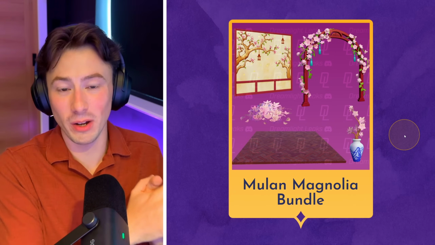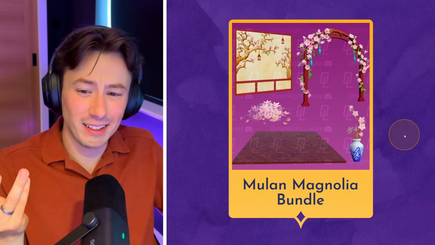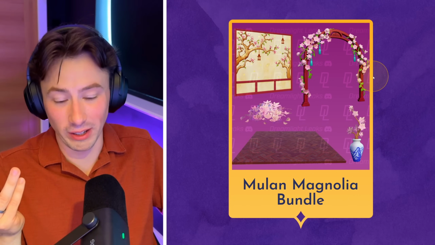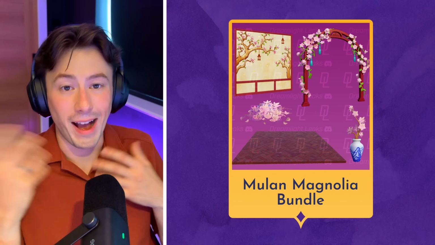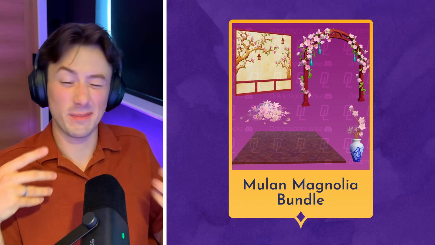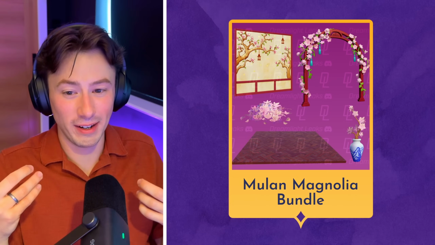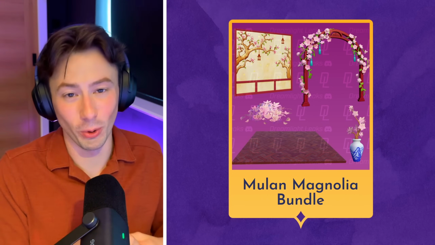So we do have some Mulan bundles. This is from the Majesty and Magnolia star path. It's not technically an interior bundle, but it does come with a flooring and a wallpaper. It comes with the lovely Magnolia arch, the Magnolia in the pot, and the little Magnolia piles. So this is the Mulan Magnolia bundle. I love the Magnolia stuff personally, so I would pick this up if you don't have it already, and I can see this being around 1200 to 1500 moonstones. I personally really love the archway. Everything else is a little bit small, but it's worth bearing in mind if you like the Magnolia stuff and you like to do Mulan builds.